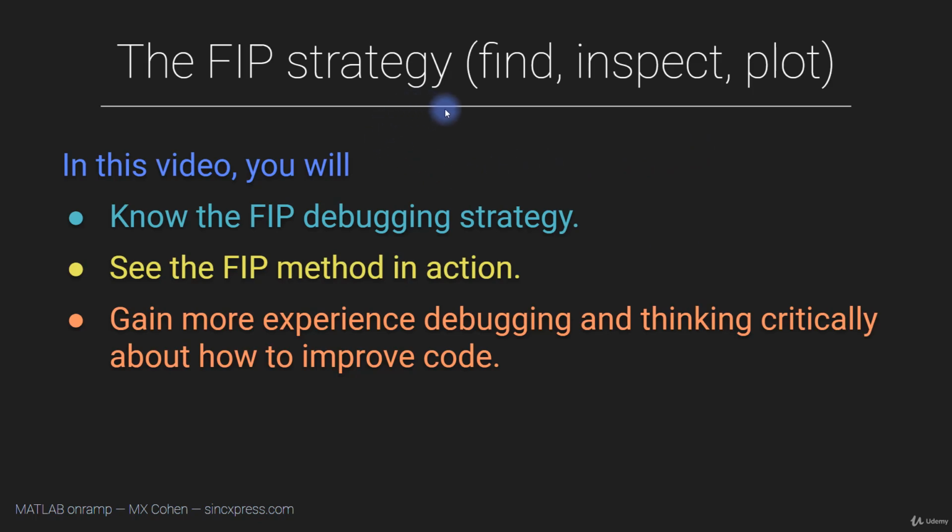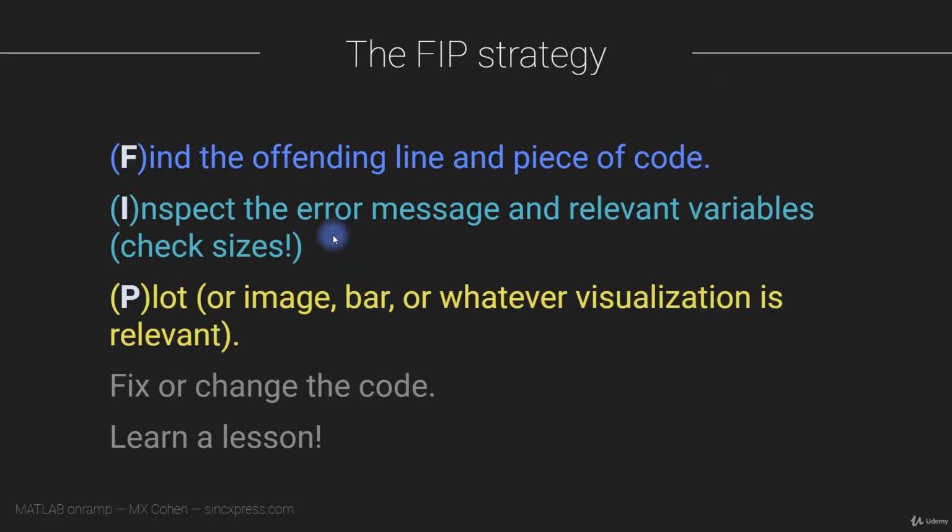Debugging can be a complicated thing to do, but this is my go-to strategy and it works most of the time. So I call this the FIP strategy, that stands for Find, Inspect, and Plot. And in this video, I'm going to show you this strategy. I'm going to explain to you how it works and why it is efficient and effective. And then I'm going to show you an example with actual Matlab code that has a few insidious bugs in it.